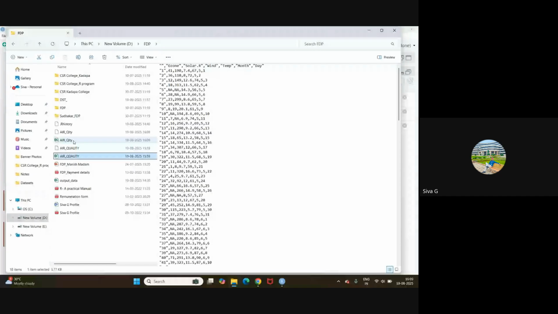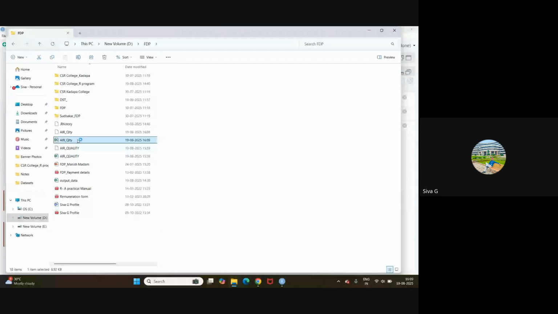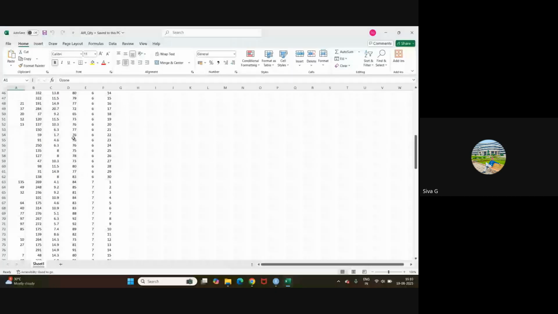What is the output extension? Air quality dot xlsx.